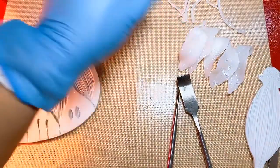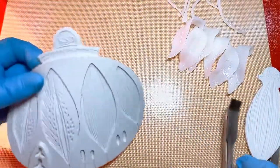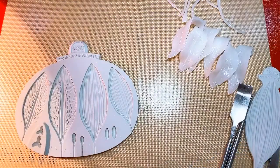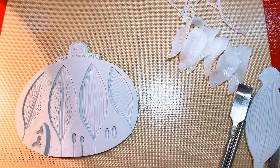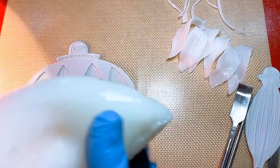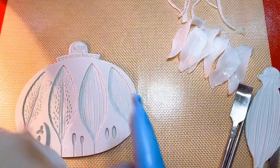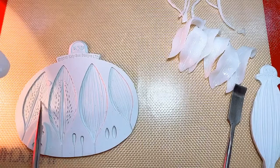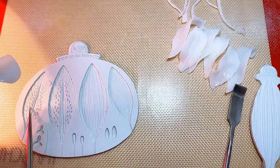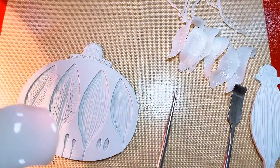Okay, I'll show you how to do a leaf so that at least you can use it as a spray arrangement as well. Okay, so I'm not changing any color. I'm still sticking to the white. Okay, it's actually the same procedure, but instead of using the petal veiner, we're going to shift to the leaf veiner.